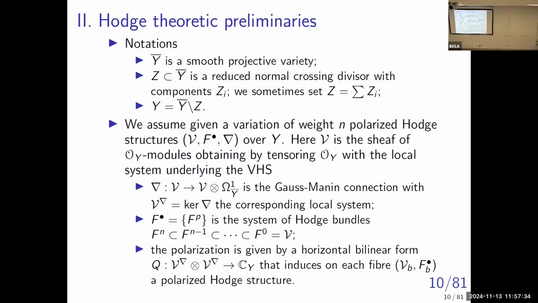So the general philosophy is if you have a family of Hodge structures that are polarized, then you have the Hodge bundles. And the Hodge bundles have canonical metrics. Once you have a complex vector bundle with a metric, you have a canonical connection, the Chern connection. And that connection has curvature. And the fundamental observation is that for families of Hodge structure, those curvatures have very special properties. They have both sign properties and algebraic properties.